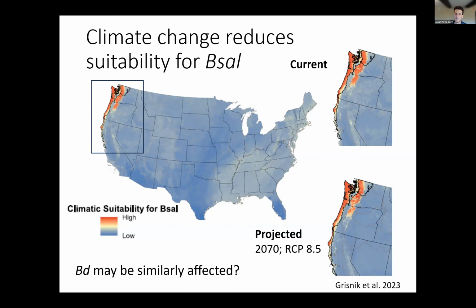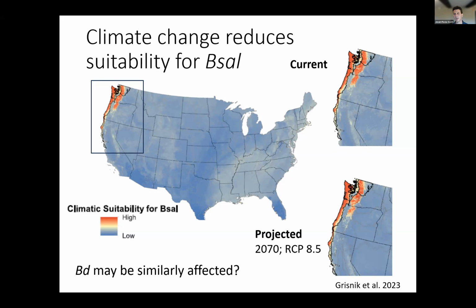A similar phenomenon may occur for BD. We have a lot more information about environmental associations with BD because we have a lot more information about where BD is distributed. Unfortunately, this information has tended to make the picture more complicated. While we know from lots of laboratory studies that these pathogens don't tolerate warmer temperatures, figuring out exactly what the environmental drivers are from empirically collected data in the field is not so simple, although temperature almost always comes out as one of the more important drivers.